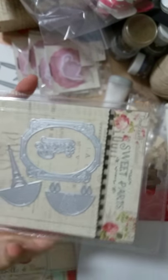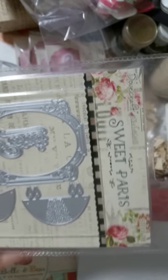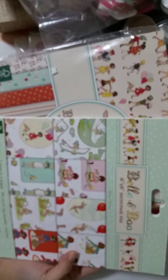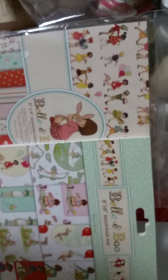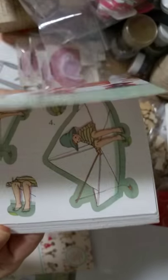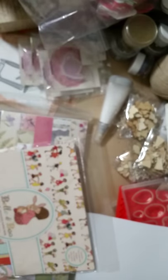I also got the Sweet Paris collection. This is pretty heavy — I think it's a little instruction booklet on how to assemble the 3D Eiffel Tower. You can actually stack it up and layer it, it's super cool. I haven't tried it yet but I'm going to. Then I got Bella and Boo — I couldn't get the stamp sets because Tracy ran out of them, but I got the 8x8 designer paper and the decoupage pad. They are very cute papers. I love the bunny — I love bunnies.